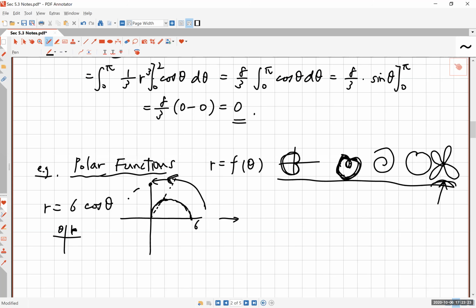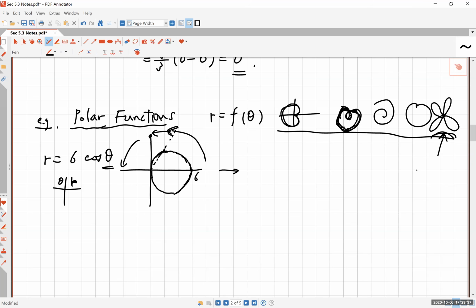And then it starts to become negative, and so it becomes like this. And this will actually be a circle, right? So think of what happens as theta grows. Now I am not spending a lot of time here to graph these functions. That's what you did back in the pre-calculus or trigonometry class. At this point, I want you to be able to figure this out. So how do you do that?